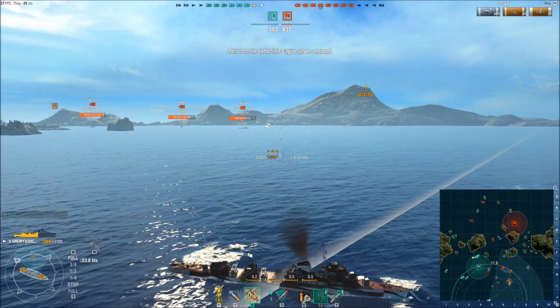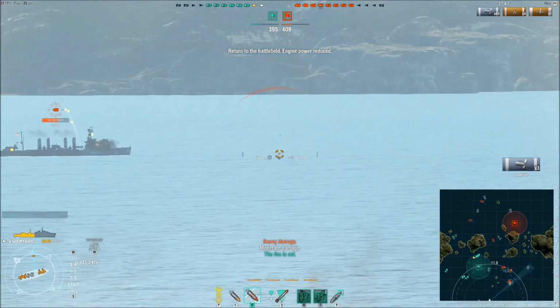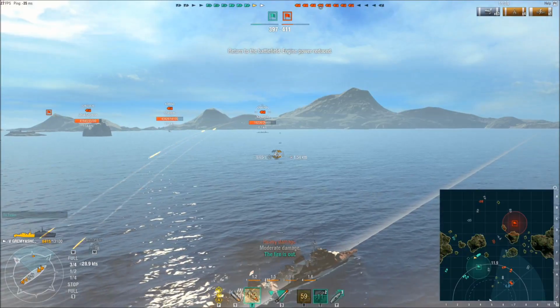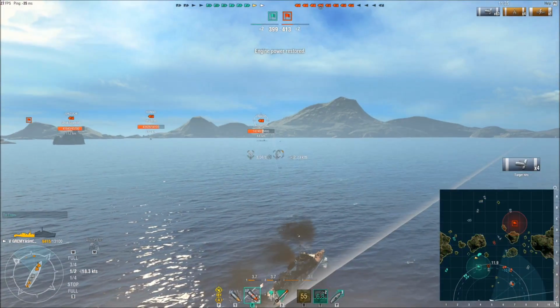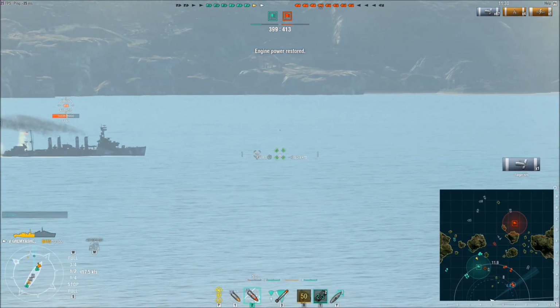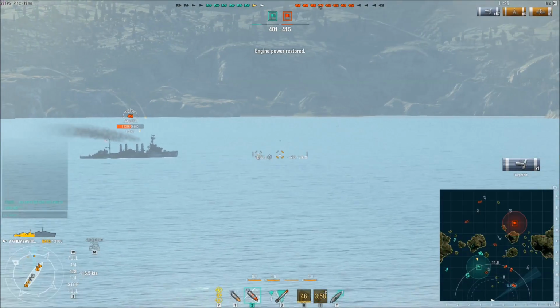Oh, I've derped into the map border. Not so good. Time for a smoke generator. Yeah, he's setting on fire. Definitely time for a smoke generator. Slowing the ship down, trying not to run too much away from my own smoke here. Undetected for the meantime, so let's keep pouring the fire into Omaha here. Nothing better than shooting at someone that can't shoot back.